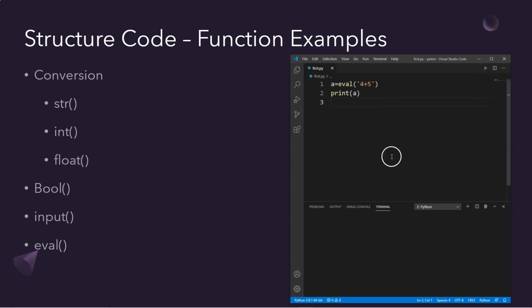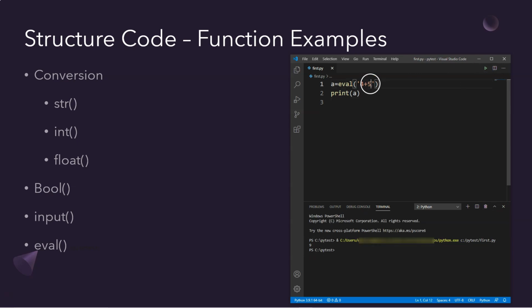So it will run it and give 9. If I say 4 divided by 2, it will now make it a calculation and give you a float. So this is used for more mathematical functions. These are some examples of the built-in functions which are used in pretty much every program.